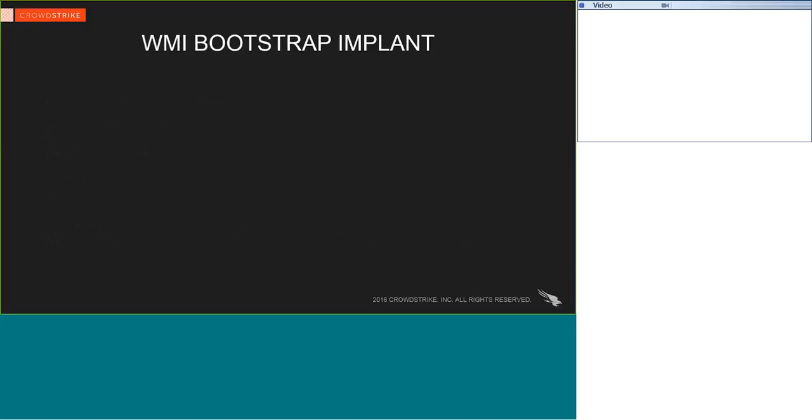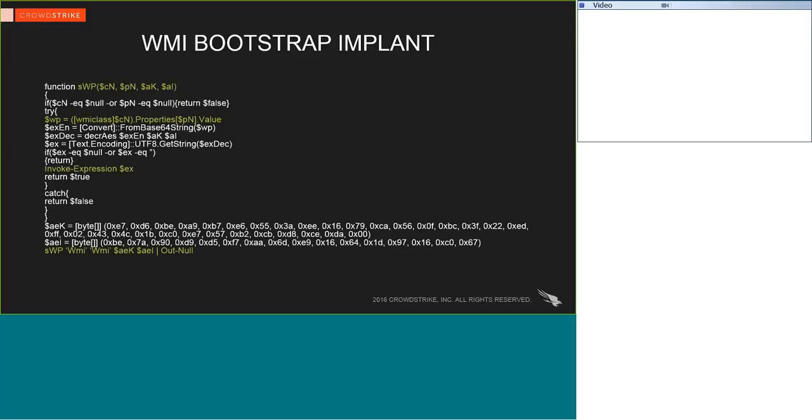So let's circle back and take a deeper look at the WMI Bootstrap implant. It'd be great to extract some IOCs from this as well. But let's take the base64 encoded string and decode it. A portion of that decoded output can be found here on this slide. What you're seeing here in this code is that the Bootstrap is looking for a WMI class called WMI, a property of that class called WMI, and the value of that property. Once some conversions and decrypting occur, the value contained in the WMI class property is executed via the invoke expression command seen here.